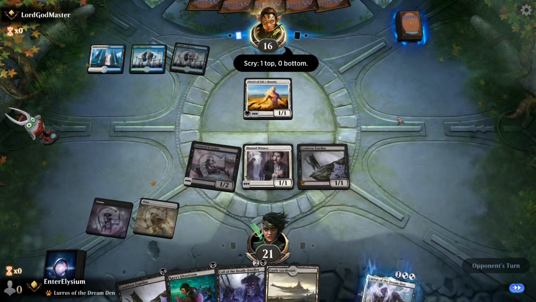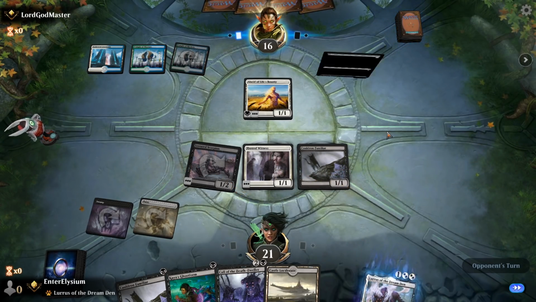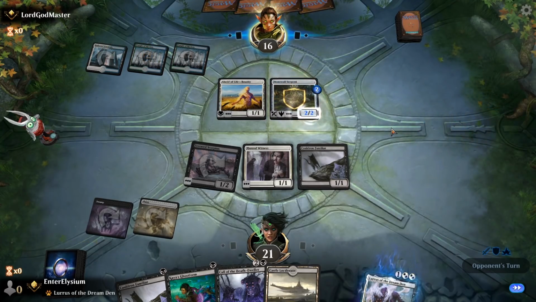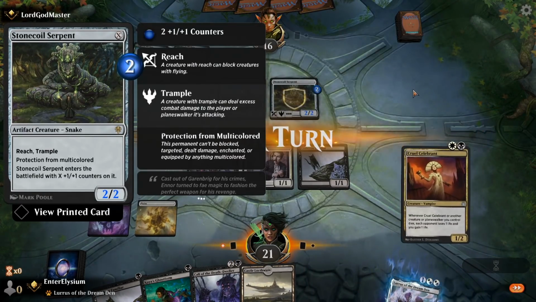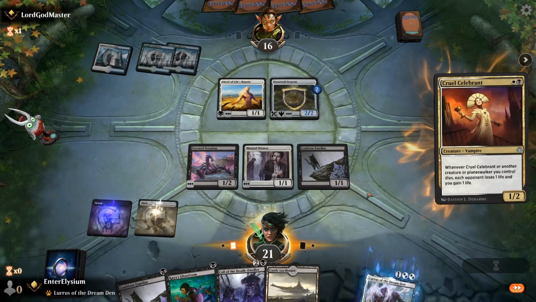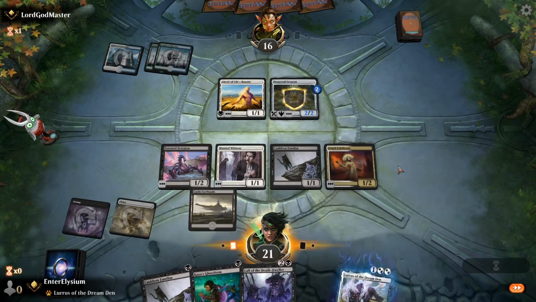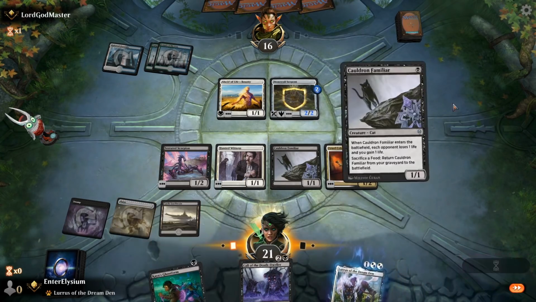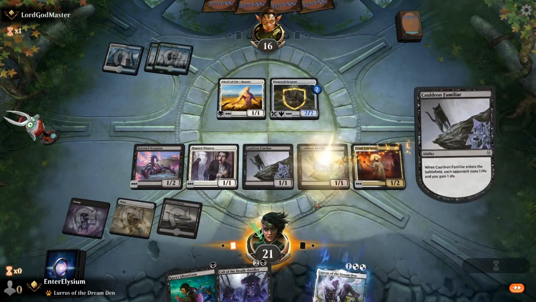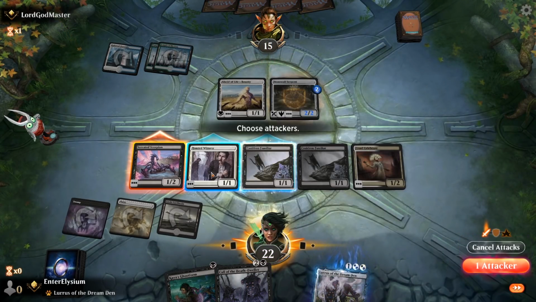Right, more Scry. They're in white, green, and blue. Ah, Stonecoil Serpent. I love Stonecoil Serpent. It doesn't get enough play. I got a Cruel Celebrant. Day is my day. We'll play Castle Lochwain, and then we'll play Cauldron Familiar. Right. I would like mana, though, please.